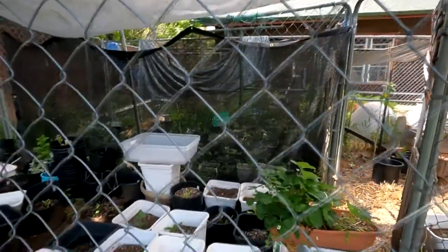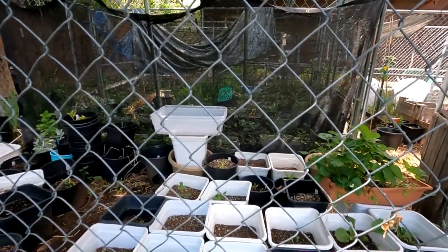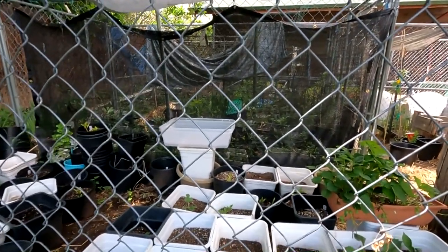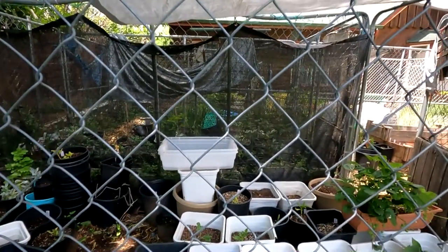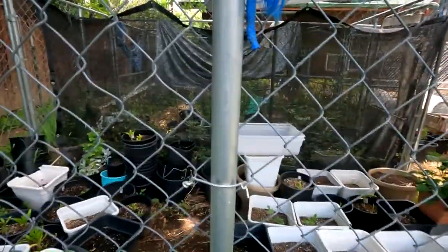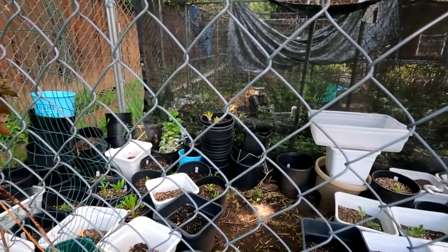Things like sweet peas and peonies at a certain time of year like cooler temperatures, and the way for me to extend their life is to use the shade cloth. I place those plants on that side because they get shade on top from a tree, and that way I can have spring flowers all season. That's a tip for you if you live in a very cold climate where it skips to summer quickly, or even a very warm zone — shade cloth would make a big difference.